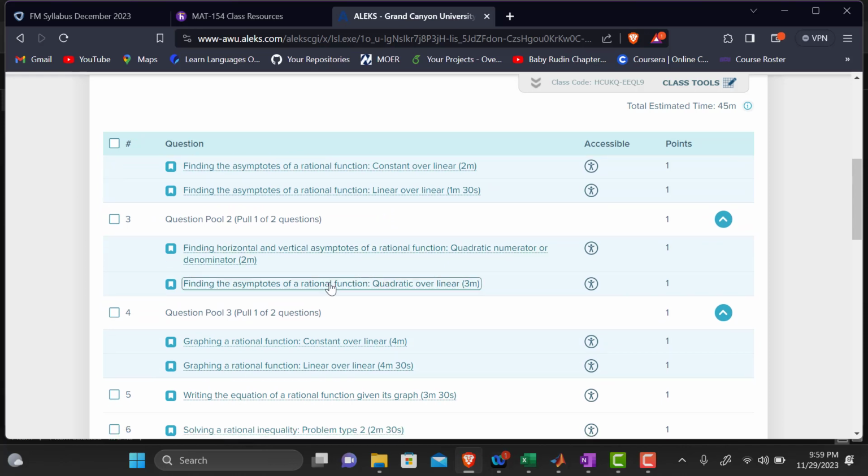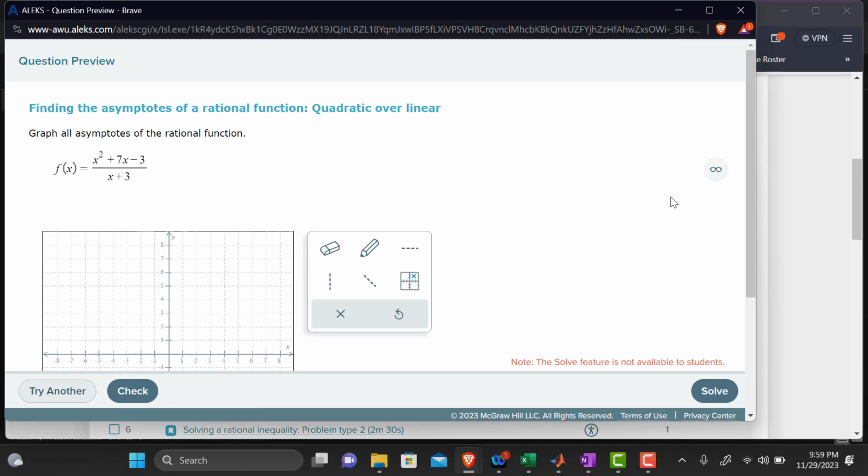And let's do one more here. Okay, similar, but this goes over case 3 for all the asymptotes. So we'll go ahead and do this one. Feel free to write down that function or pause the video.